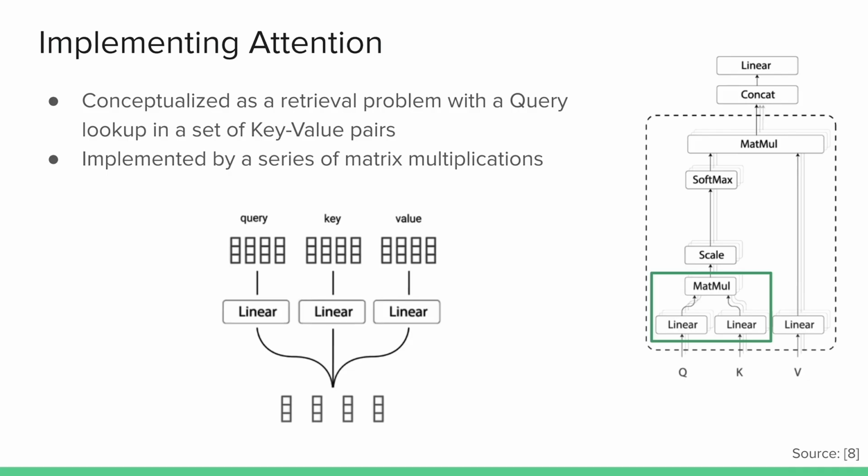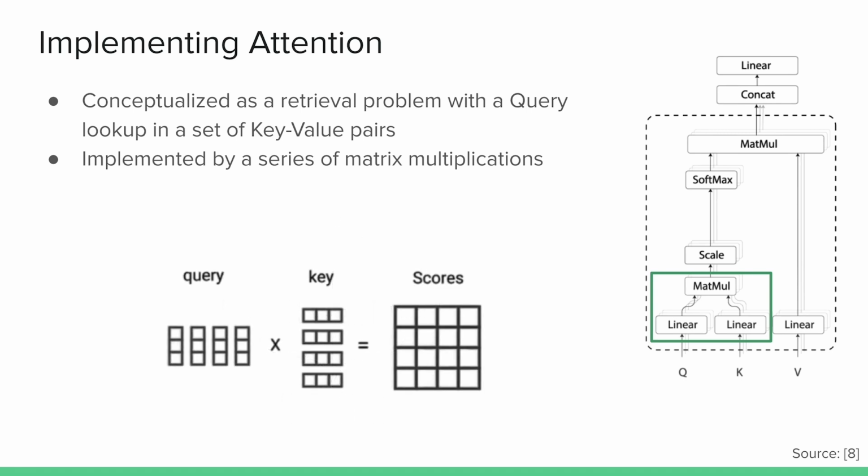So what we're doing is we're taking our input sequence and we're splitting it up into three parts: the query, the key, and the value. Given that we're doing self-attention, we only have that one input. And these linear layers here actually learn the weights how to get to these three parts: the query, the key, and the value. So what we're doing here now is we're taking the query and the key and we're computing the dot product between them. And the query and the key multiplied with each other gives us a set of scores, a matrix.